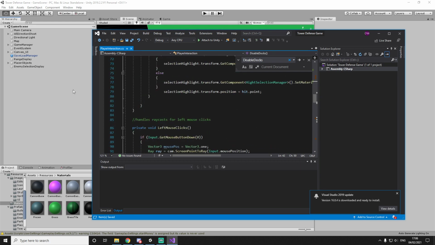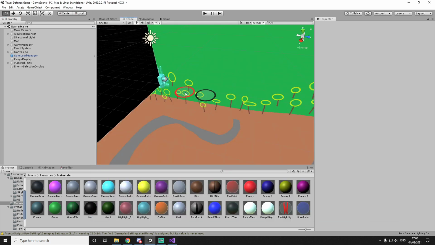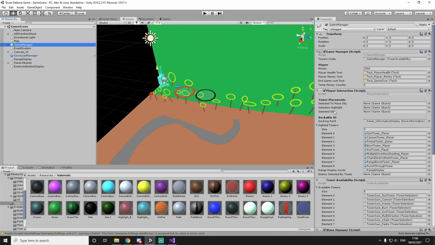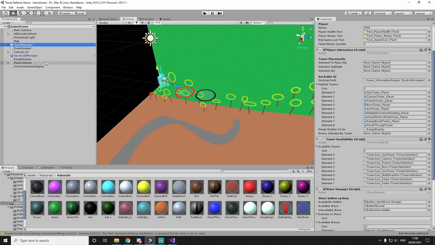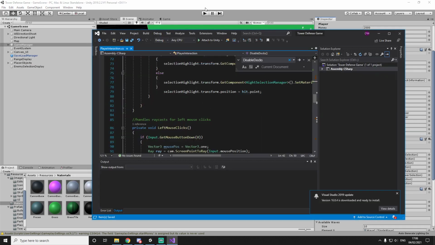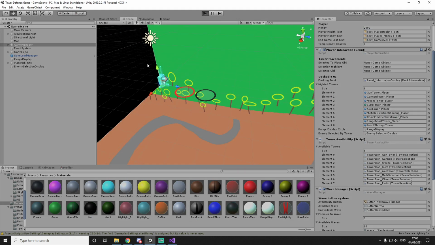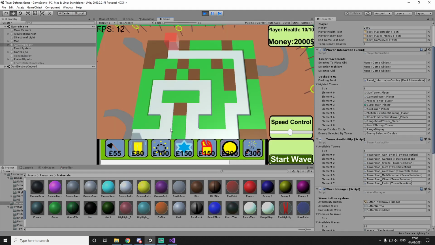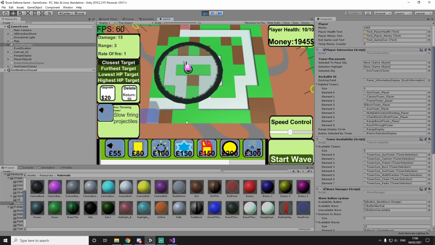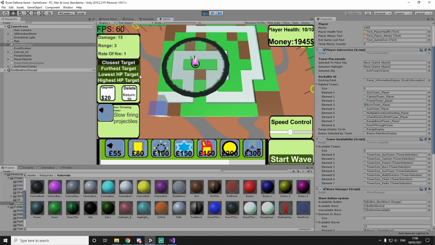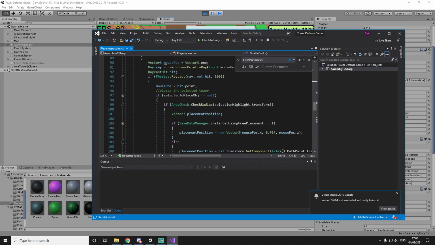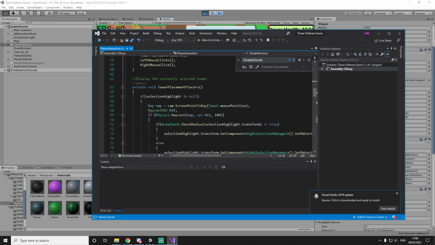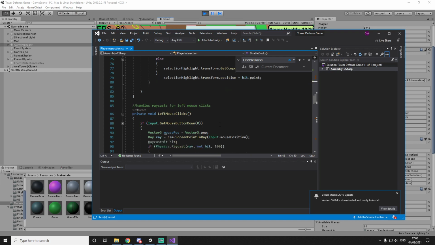And of course, let's do the next function, which is, well, let's drag it real quick into the inspector. Where is it? Player interaction at the very bottom right here. Now that we have this and we click on it, so now when we click on the tower, we have to keep track if the tower has a target or not. So if our selected tower gets a target, we have to enable that circle on that target.